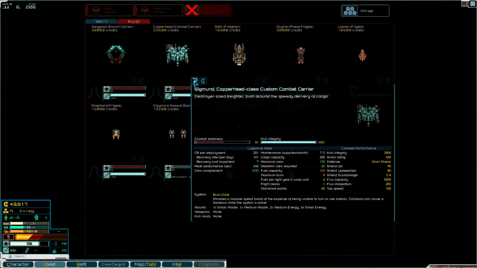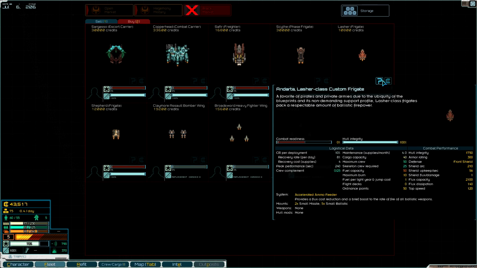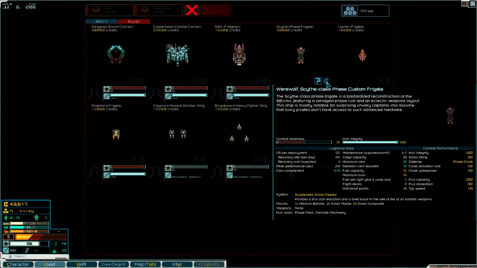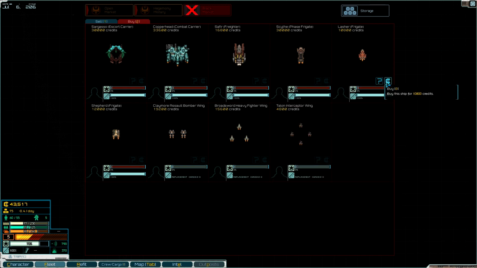Too slow. At some point, a carrier would be nice to start adding in something like some pirate fighters, but... That lasher is tempting. At 10,000, that lasher is sorely tempting. Keeping the speed at 10, I think, is crucial. I think it's definitely crucial to keep the speed at 10.